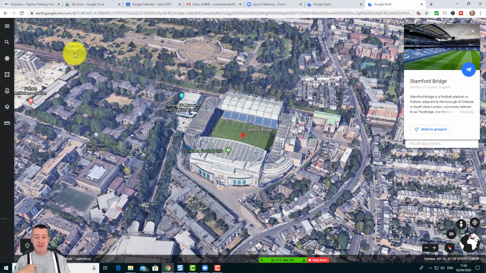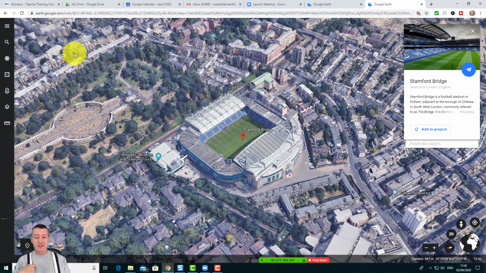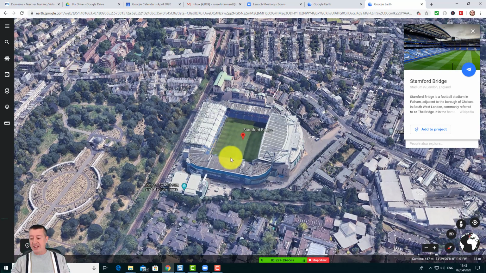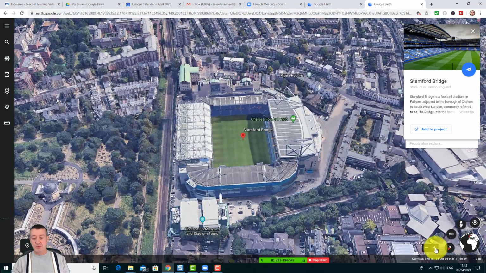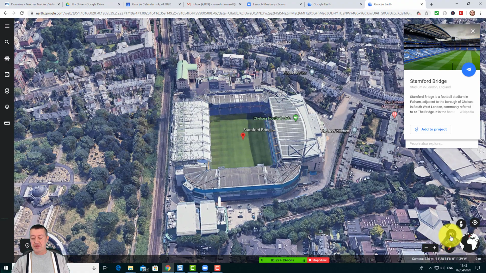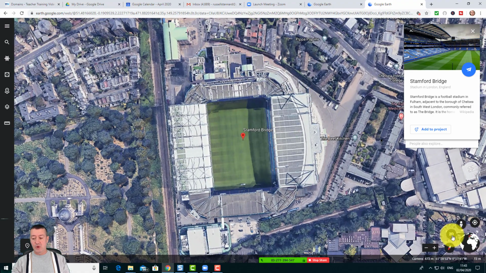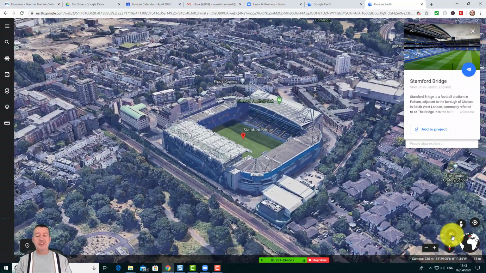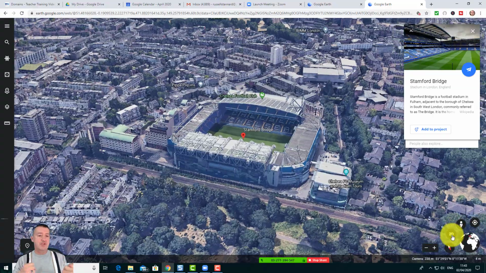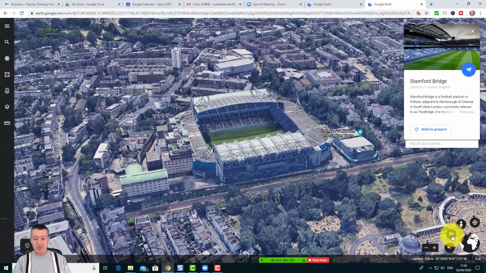I'm just going to tell you a little bit of information about this football stadium and why it means so much to me. I can come in a bit closer if I want to by just using the zoom tool. Okay, so I can do that. I can also click in 2D or click in 3D. All right, we'll leave it on 3D. I'm just going to tell you a little bit of information. So we can take our students anywhere. So I'm bringing them to Stamford Bridge.